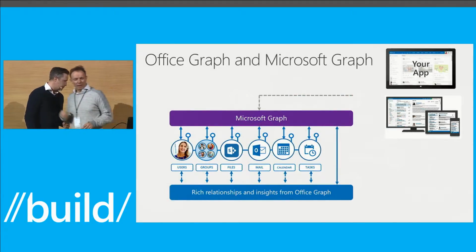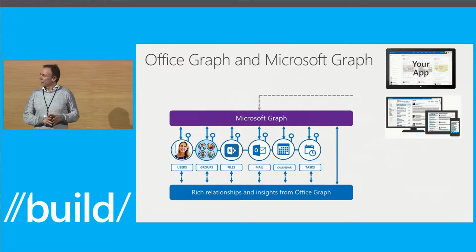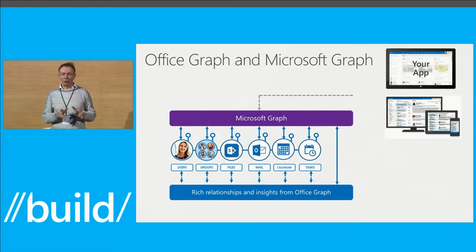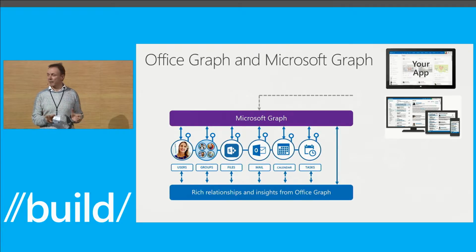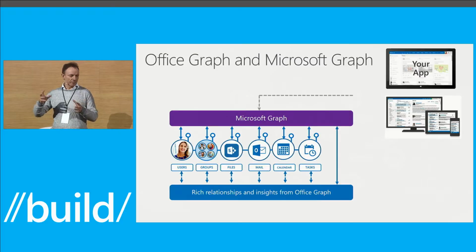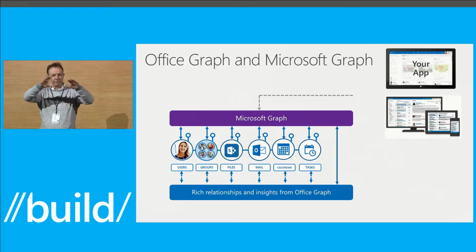Okay, hey, I'm Andreas. So, as Jon said, we want to expose all the insights that surface in Delve today in Microsoft Graph. So Microsoft Graph is going to be the way for you, as developers, to expose the same kind of rich functionality that you see in Delve in your application. So things like trending files that you show in the Delve home view, you can show in your application. The way I like to think about Office Graph and Microsoft Graph is that Microsoft Graph is the unified API on top of the services. Microsoft Graph federates out and talks to all of these different services.